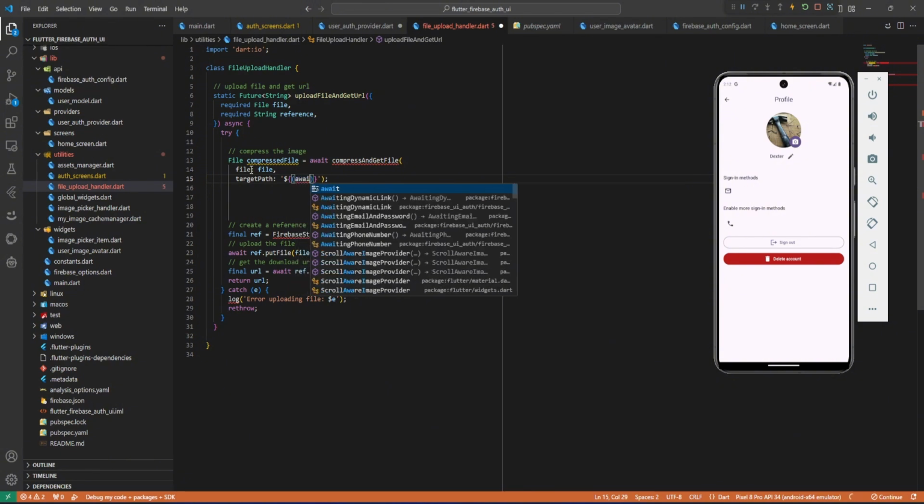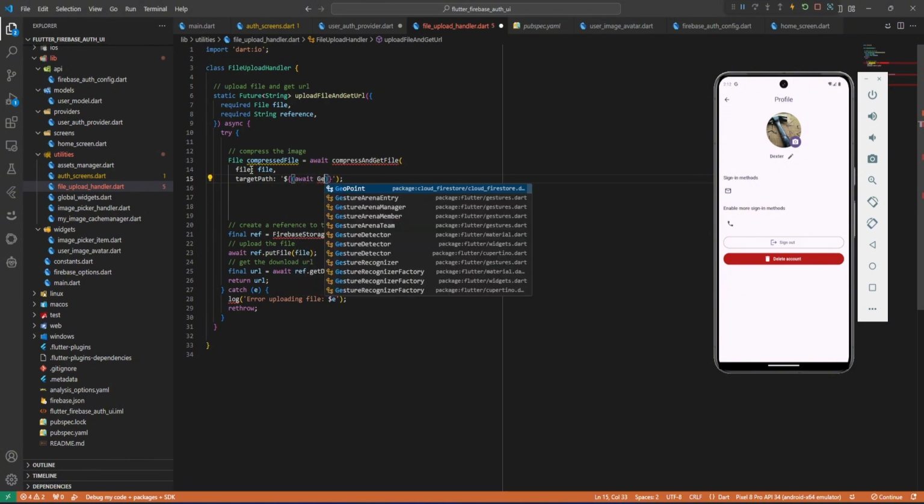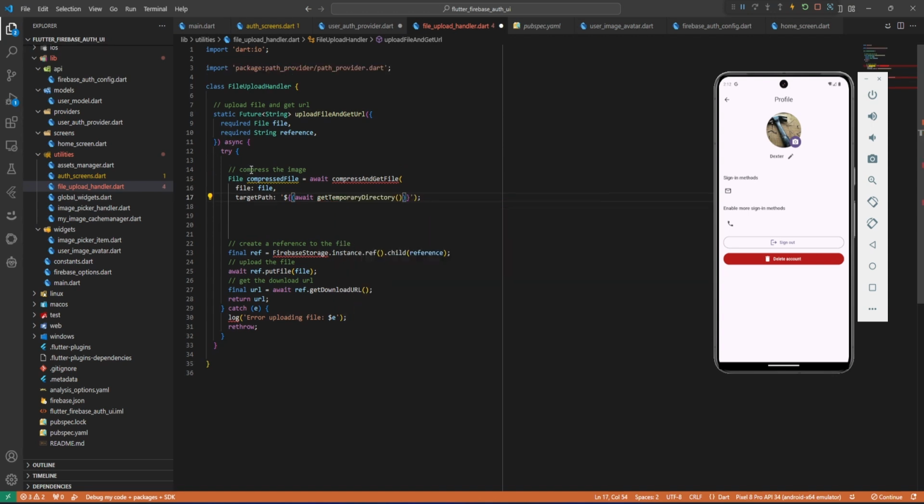So let's do await get temporary directory. Sorry, we need to say get temporary application directory.